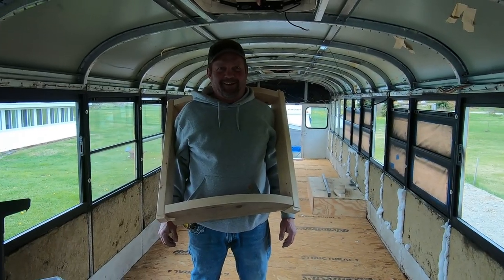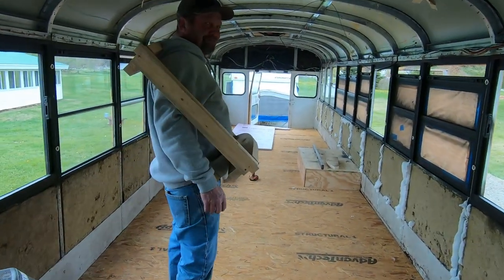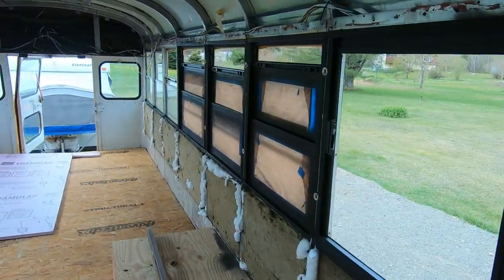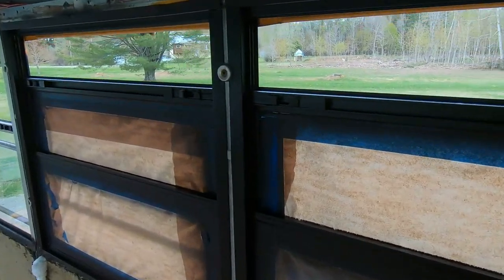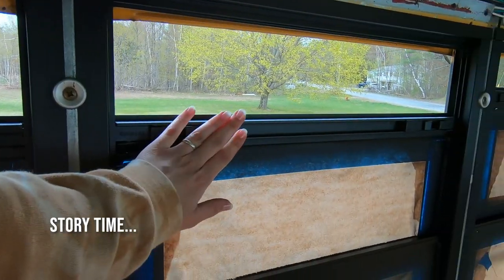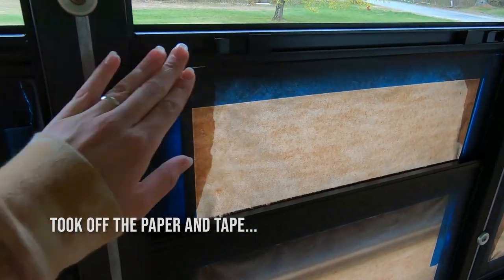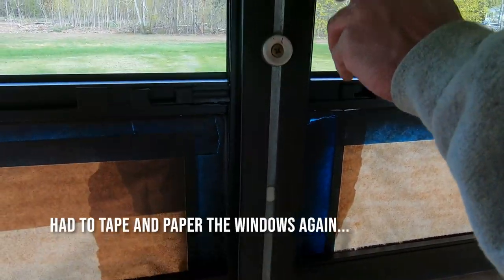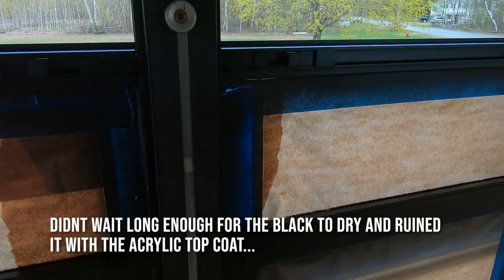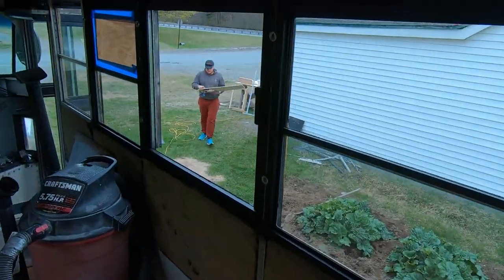So she has to sand it down with a sand sponge and redo it. Seems to be a common theme in my life right now. These actually look pretty good. I think I was touching this up with the black and I didn't let it dry, because this one looks fine. I did that one. Yeah, you can feel the difference. Yeah, like, you can see right there you did it. And then down here it's... Yeah, I didn't worry about that because we're gonna put wood over it anyway.